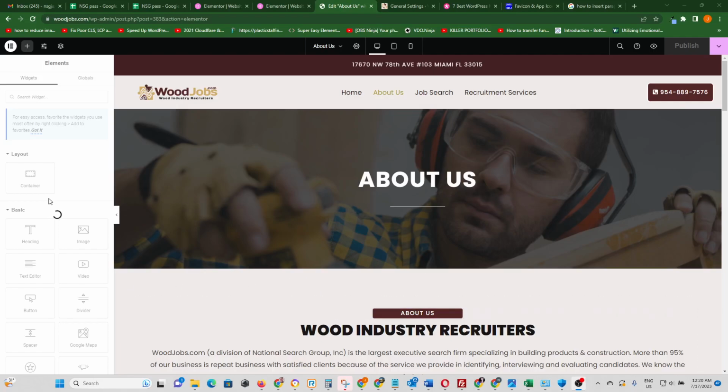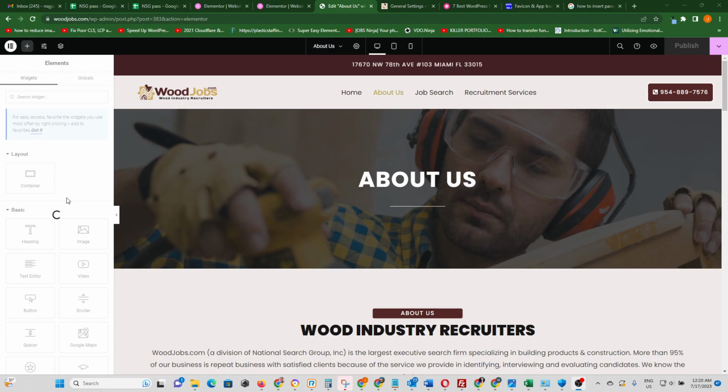If anyone is experiencing any issues related to loading sections on Elementor while trying to update any elements on the website, if you see this running screen on your end and it doesn't end, these are the recommended steps to resolve issues like this.